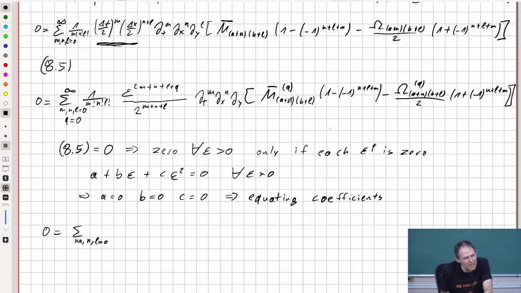So I'm not writing to infinity here. Yeah, I'm writing, rather than now, q is p minus 2m minus n minus l for any given order of p. So any order, so p is the order at which I look at the equations.